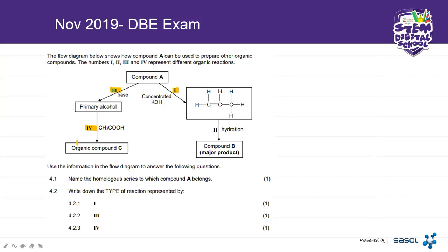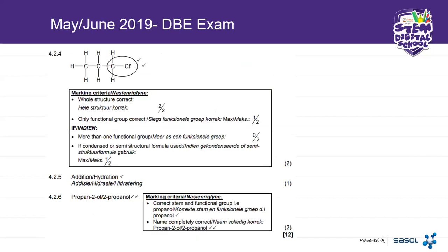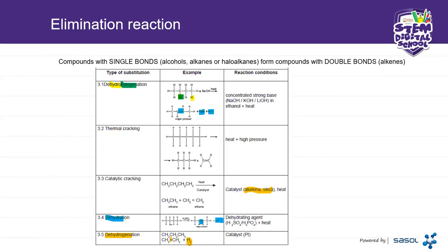elimination reaction. Remember we said an elimination reaction is where we take a saturated molecule and we turn it into an unsaturated molecule. Okay, and also we get to check this part here, the type of catalyst. Then we go back here. Remember what we spoke about. This is our elimination condition, the type of catalyst that is used in an elimination reaction, and this is our dehydrogenation.